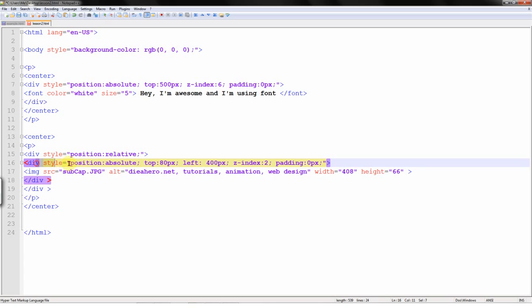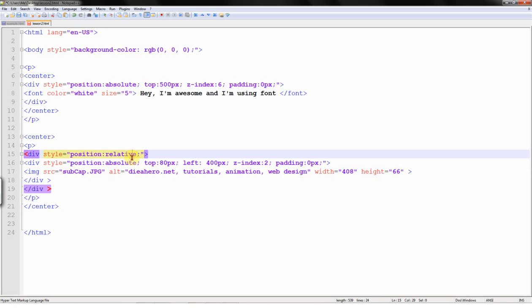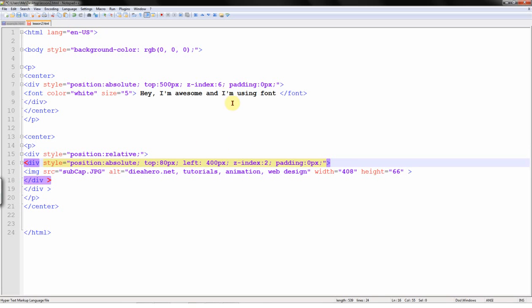Now let's go to div style, position absolute again. Now we got the top 80 pixels down. Remember we were talking about here. All that means is just 80 pixels down. And now we're adding, what's this? We're adding a new thing. We're adding left. It's 400 pixels from the left. Remember? 400 pixels from the left, absolute. I don't want you to change it. That's all it means. Okay, and we got the z-index. Already talked about that. Padding, you know what? Screw padding. I don't want to deal with it right now.